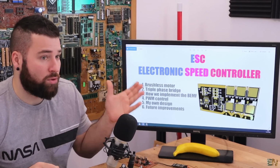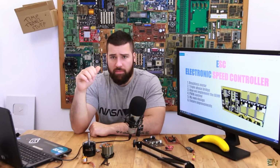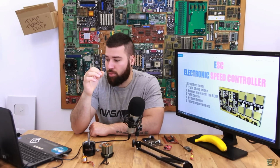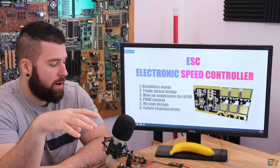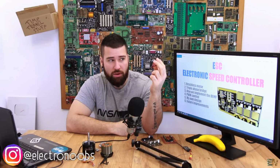This is electronic speed controller. This is a very requested topic that I have. We will learn how the ESC works, all the details behind the ESC, how we detect the back EMF, how brushless motors are internally, and how we control these brushless motors, and how we can increase the power of this ESC, because that was one of the main questions that I have on my videos.